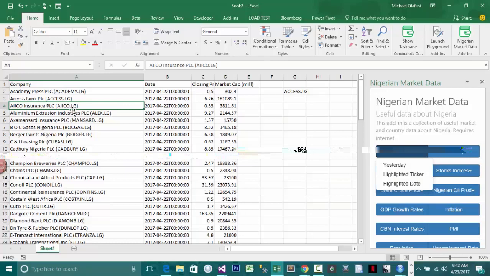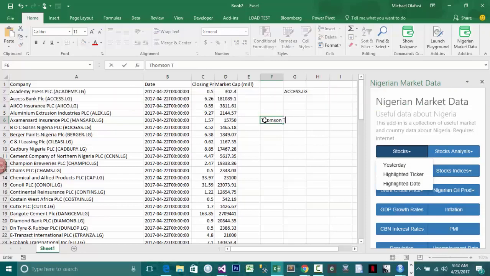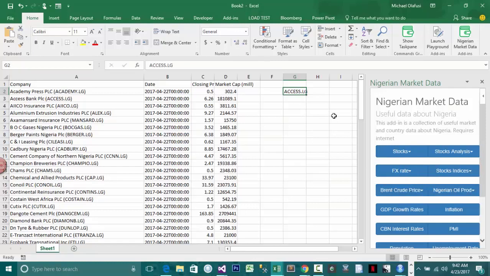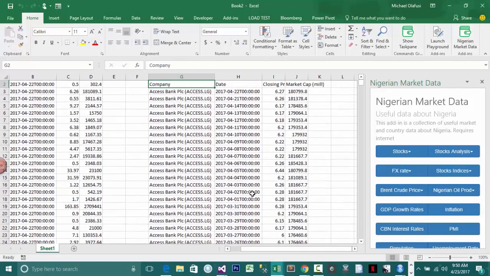The tickers are the ones in the parentheses, in the brackets, but the tickers I'm using are the equivalent ones Reuters, Thomson, uses. So if you go online and search for the company on their website, the ticker they use is the very ticker I use. So not Bloomberg, but Reuters tickers. After you've typed in the ticker itself, you click on selected ticker, and it's done. It's pulled out the stock price for Access Bank from as far back as 2002, right?